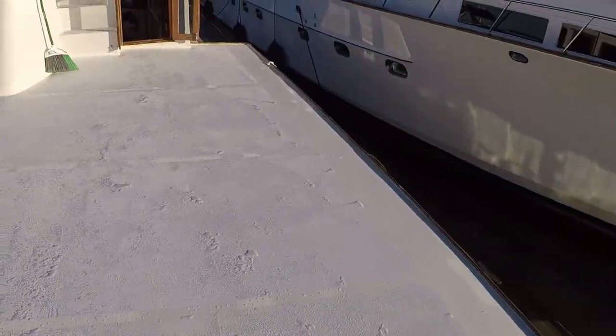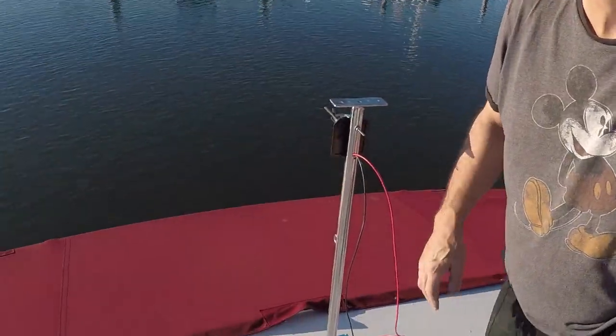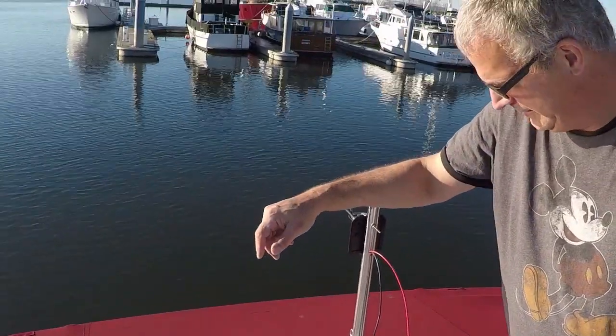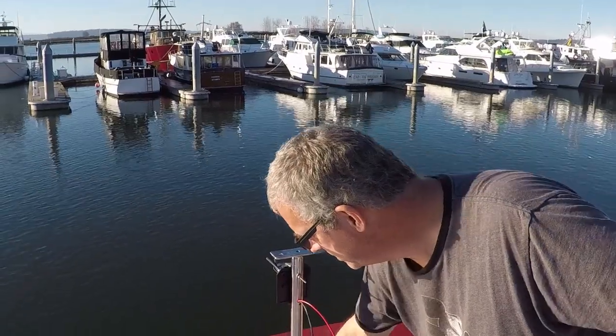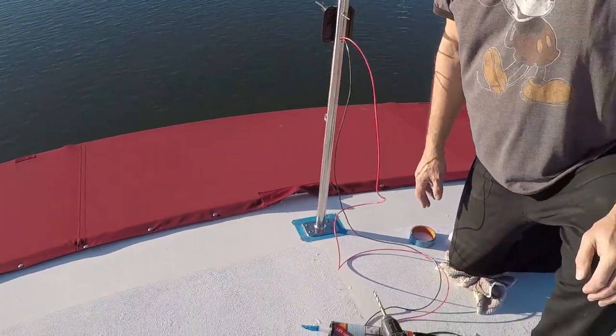We're in Everett, it's sunny and a little wet. Here's the deck — we kind of tried to dry it off on one side, the other side still a little wet, it was icy this morning. We are installing our stern center stanchion. We're starting to reinstall the railing and of course we start with the most difficult one. The stern light used to be mounted to the deck here — we're trying to eliminate some of the deck penetrations.